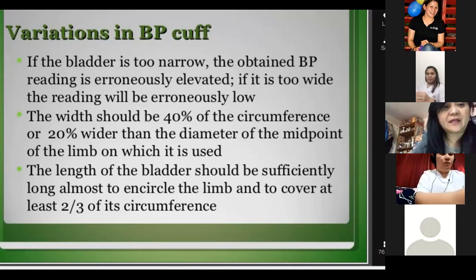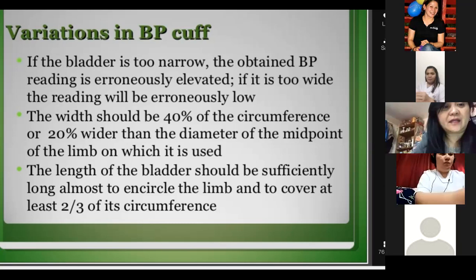The length of the bladder should be sufficiently long, almost encircling the limb, to cover at least 2/3 of the circumference. It should be long, because if it is very short, when you squeeze the bulb and while you are taking the blood pressure, it suddenly pops up. If it is not long, it easily pops up, and you will not be able to take the blood pressure of the patient. So the cuff must fit the patient.